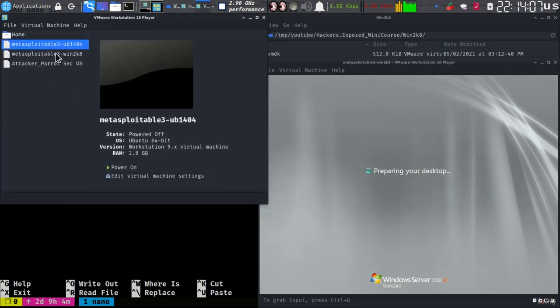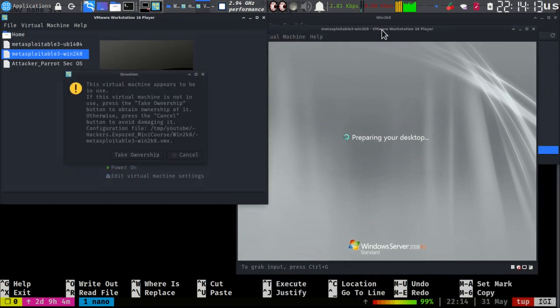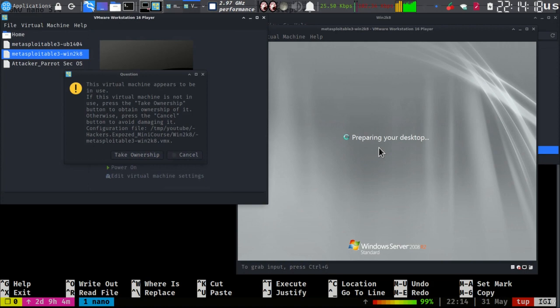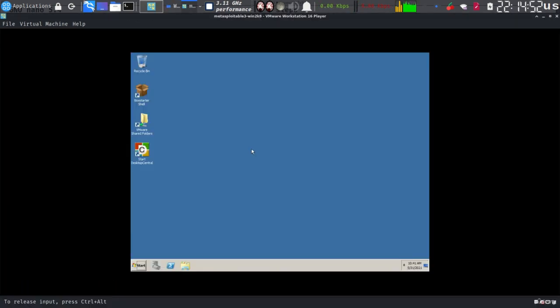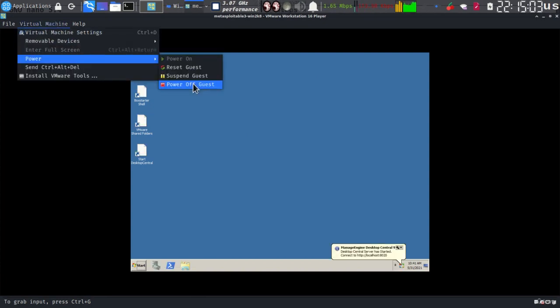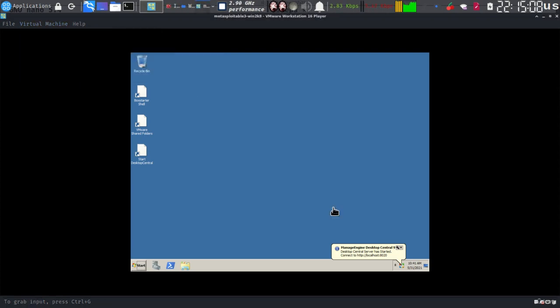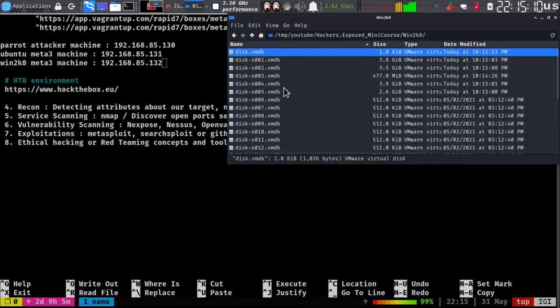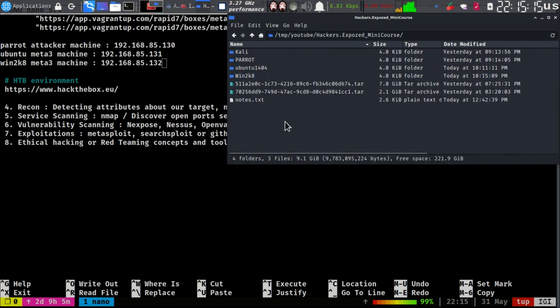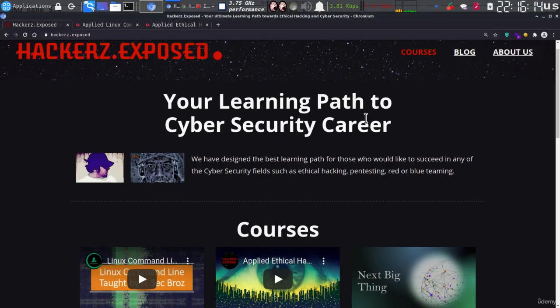Everything is fine. Hard disk was 40 gigabytes. The Windows machine is preparing my desktop. So the Windows OS is also up and running and ready to be exploited, or to do ethical hacking techniques on it. So power off this one, yes. And that's it. We have the VMs set up and we are ready to go for the next steps.